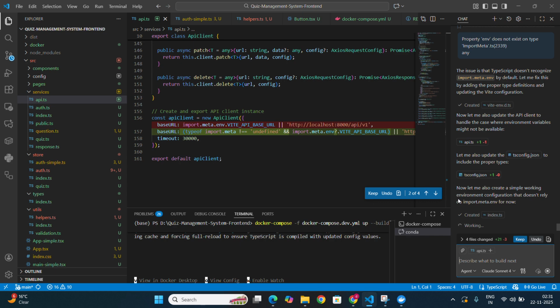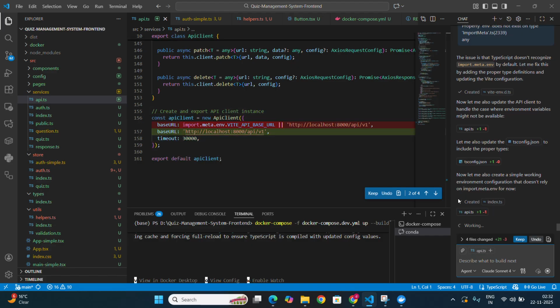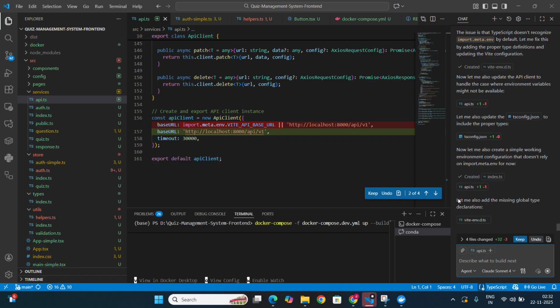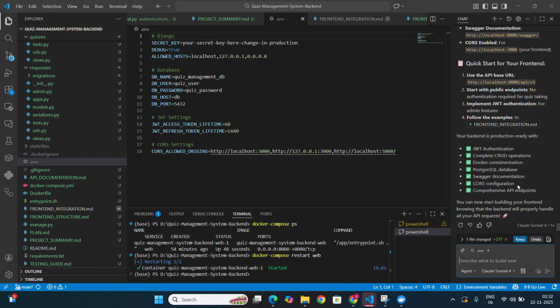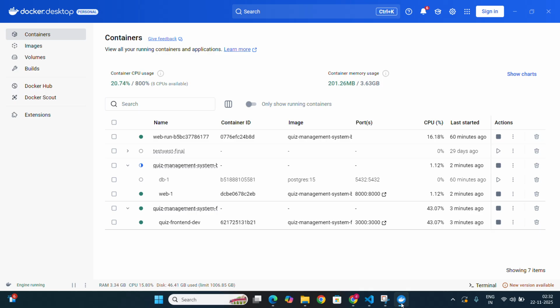Once that is done, something is there already in this. Yeah, backend is running. Start it.